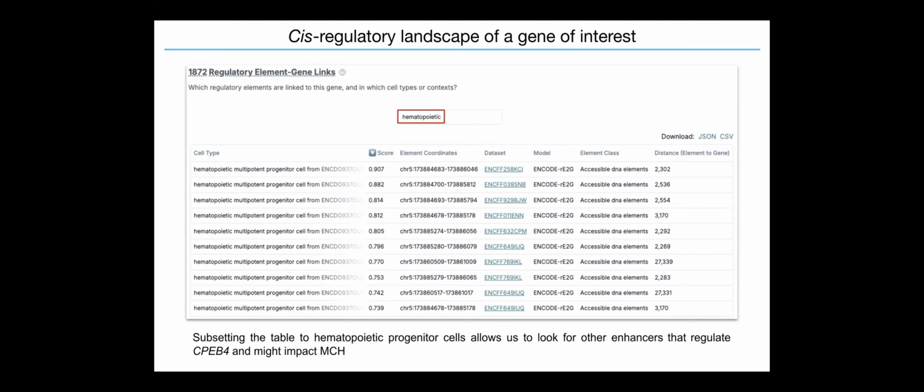And so I think this shows a quick overview of how we can use these different tables and pages in the IGVF catalog to relatively quickly get an idea of what a given non-coding variant might do and which cell types might be interesting for downstream analysis and maybe experiments.